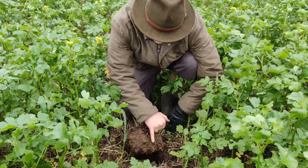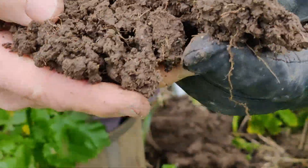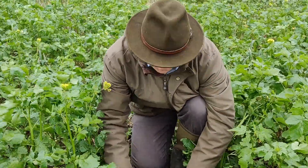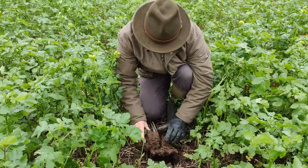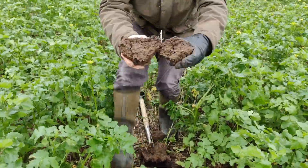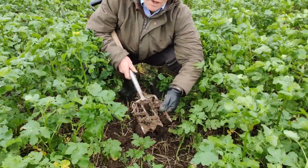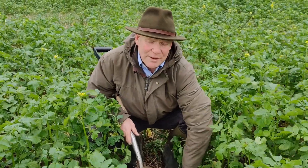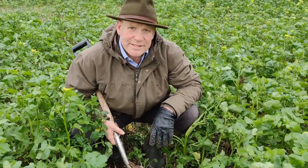More noticeably, there are more of these fine roots in this soil. It really breaks down throughout the profile. Unlike the last hole, there is no split in the soil — in fact when we break it, it breaks vertically rather than horizontally. Plenty of roots all the way through the profile. I would conclude that this soil is beautiful. Even though we've had coming on three months of rain in October, this soil is still in good heart — we have got puddles around the outside, but overall quite beautiful.